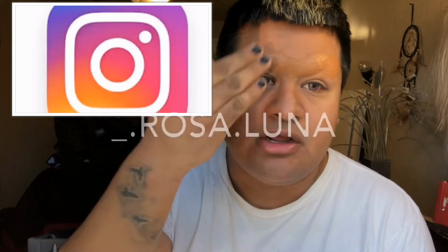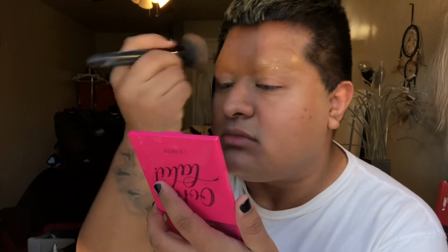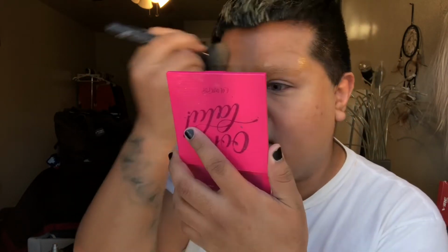So a lot of y'all use a sponge to blend your foundation. Some drag queens actually use a sponge to blend the foundation on from your eyebrow. I don't do that, because I feel like the sponge doesn't work on me for my eyebrows. For some reason, it lifts my eyebrows up, you know? So I use a kabuki, a powder brush, whatever it's called. It helps me blend out my foundation and my eyebrows a lot better. This works for me, so I'm doing something right. So then I just tap it and blend it out.